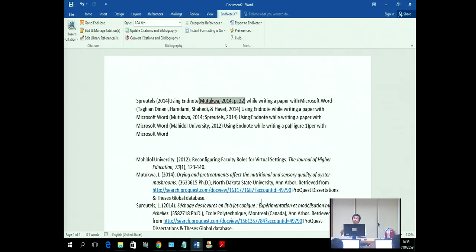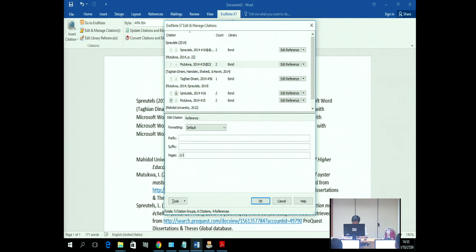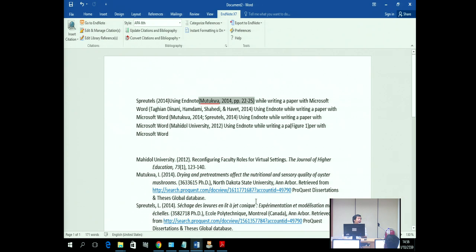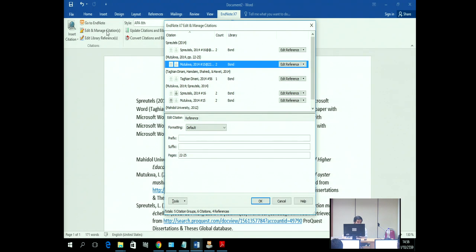Suppose you have multiple pages, it has to be pp. I'll change it to pages 22 to 25, and click OK again. It becomes pp automatically. See that? So you can add cited pages by putting the mouse, highlighting it, clicking edit, and just typing the page.